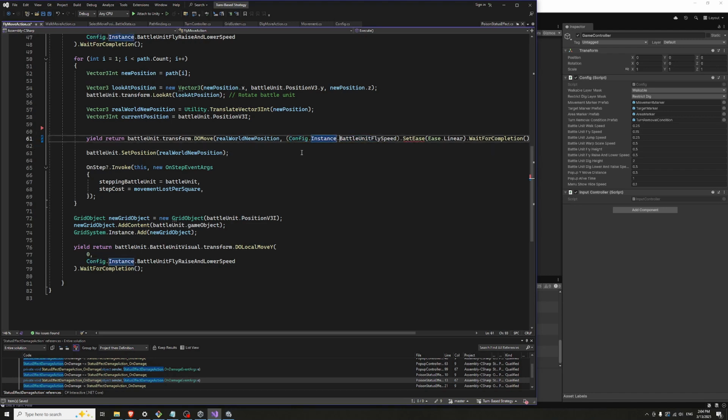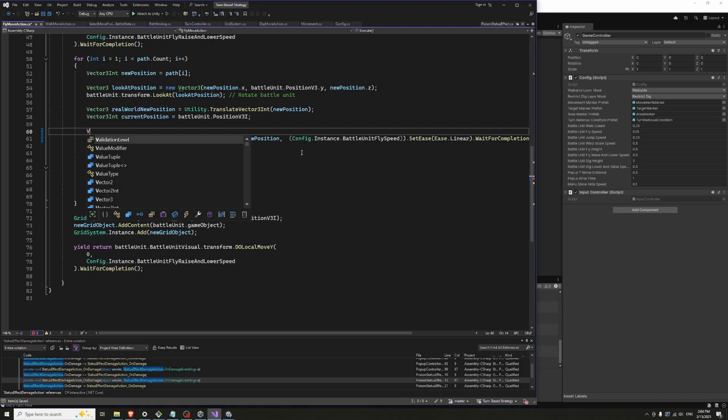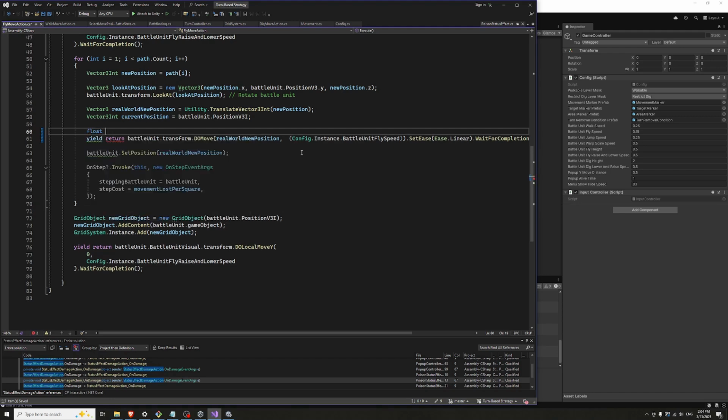This is how quick we want to move one unit by. Let's grab a float, real distance between points equals vector 3 distance. Now, again, I think this dot distance nonsense is quite slow.